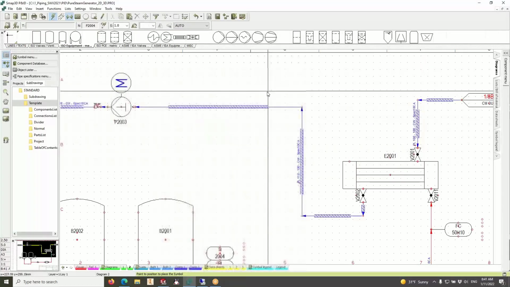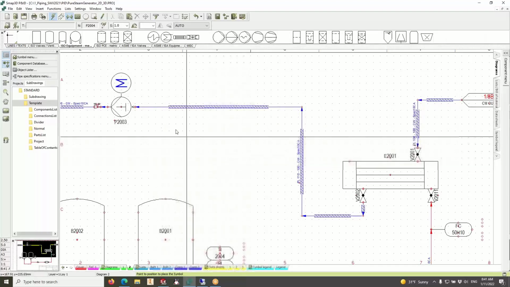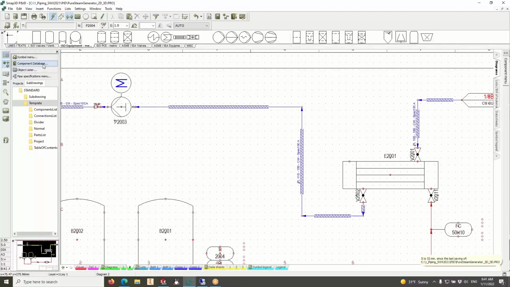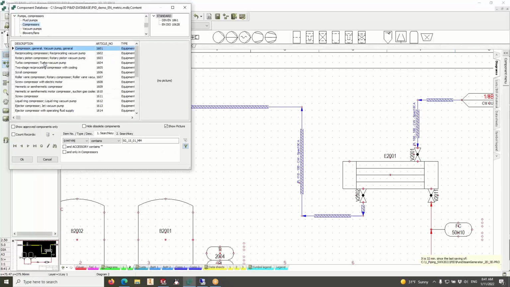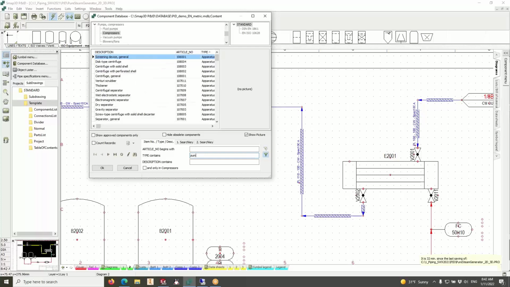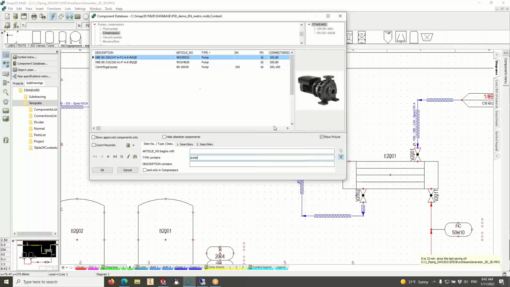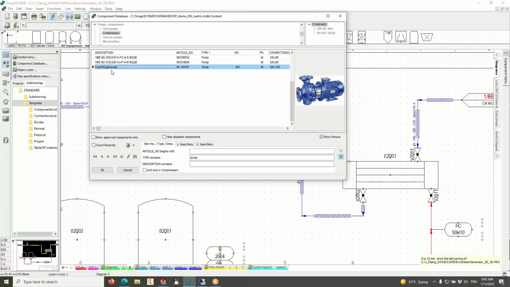Now, we can also go the other way. Sometimes we know what part number it's going to be. And so if you have that information ahead of time, you can go right to the component database, and we can say that I'm looking for a pump, but I don't know the part number of the pump or the article number. So we could come in and say I'm looking for something that's labeled as a pump. Okay. And so here we can see that we got a few different offerings. I got 2 different pumps here, 3 different pumps. And so we could choose from that.